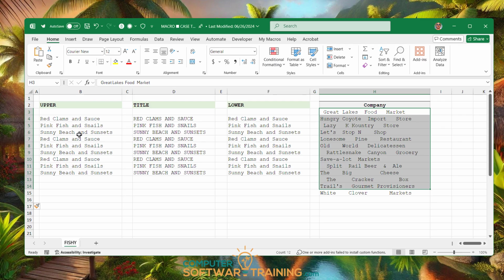So a better way would be to create a macro that will bring a choice of what we want to do. So you run the macro and it says, do you want to make it uppercase? Do you want to make your selection lowercase? Do you want it to be title case? Or do you just want to remove the extra spacing in there? And the great thing about this is that it's going to do it in place. In other words, we don't have to set up another column for it and so forth, right?